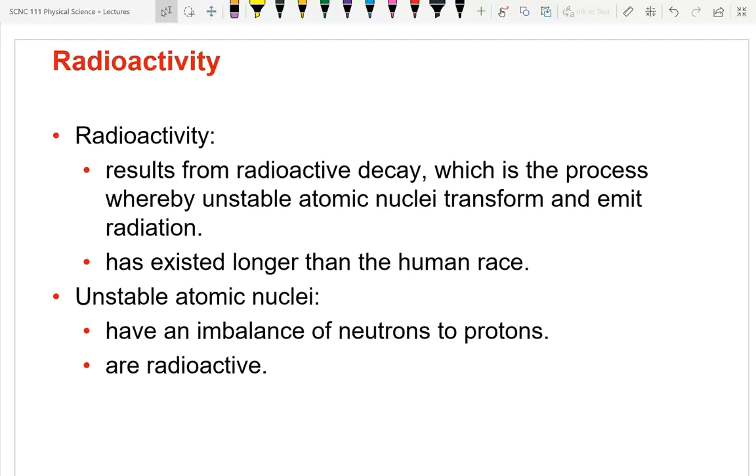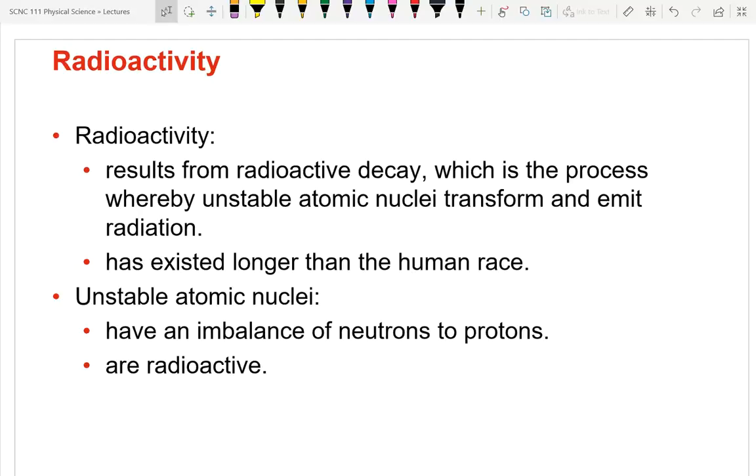And when it falls to a lower energy state, just like the electrons gave off light when they fell from a higher energy state to a lower energy state, the nucleus gives off energy when it falls to a lower energy state. But the energy in the nucleus is really high. And so when things fall from a higher energy state to a lower energy state, they usually are a big change in energy. So the energy that comes out of the nucleus tends to be really large. And so when we're talking about radioactivity, we're talking about the nucleus of an atom going to a lower energy state and giving something off. That something off could be a number of different particles. And so we'll have to talk about what those are.